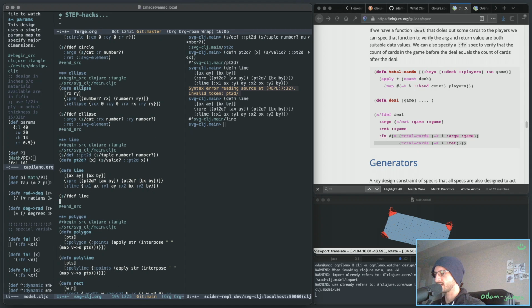Let's finish up this line def here with args scat. Ooh, how would this one work? Oh, of course, I can just do point A, like that. No, I could just leave it at A. That'll be fine. A has to pass point 2D. B has to pass point 2D.